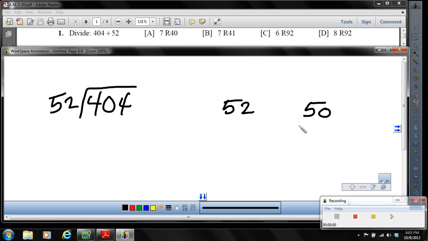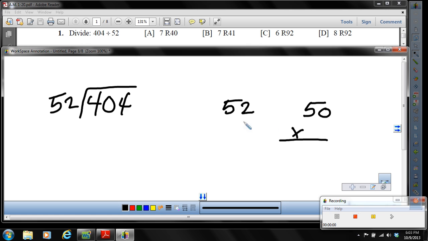And we are going to see how many times 50 can go into 400. So if we count by 50s on our hand, it would take a little bit of time. So I am going to cut to the chase, and since the first two numbers in the dividend are 40, I'm going to try to come up with a basic fact that would equal 40 if I just took the first digit of 50 and multiplied by another factor.